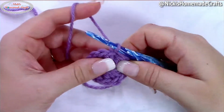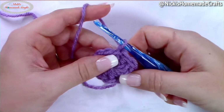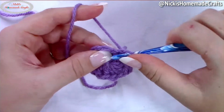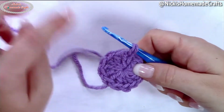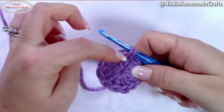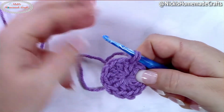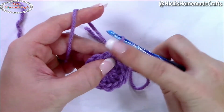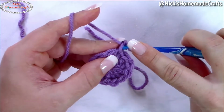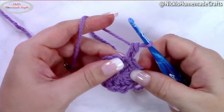Adjust your yarn a little bit, and now we're going to go into the actual filet crochet part of it, but we're doing an increase. So what does that mean? Typically you would do 2 stitches per stitch, but we're going to do 1 stitch and a chain, and the chain counts as a stitch. So we're going to start again with the alternative turning chain. I have a single crochet and then put another single crochet right on top, therefore stacked, and it counts as a double crochet.